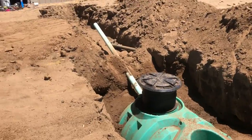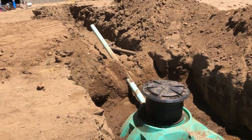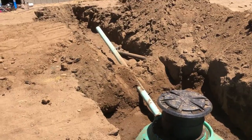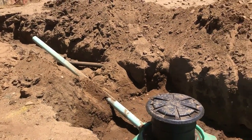I still have to work on connecting it to the house. You can see that's not really ready to go. I just put that pipe in there so no dirt will get in my tank while I'm backfilling. I needed to get some of the dirt out of the way so I could work over there. All right, that's my update for now.